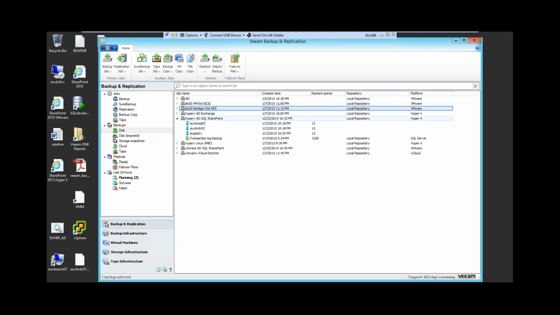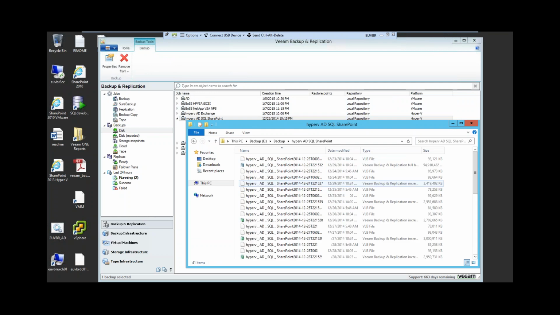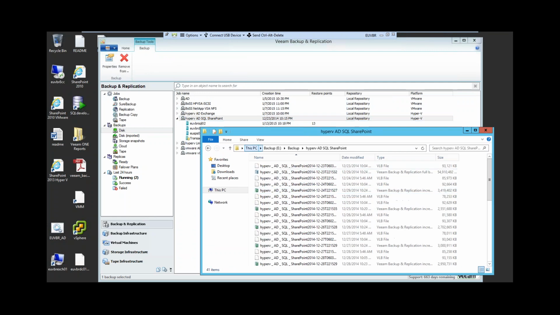Yeah, let's take a look at this Explorer having logs transaction. There is another one which is Hyper-V, so let's take a look at this. Yeah, there we go. So that's not for VMware. The logs transaction doesn't care about the type of the virtualization. So the logs transaction backup is available for both hypervisors. It's just a matter of the application of the SQL.